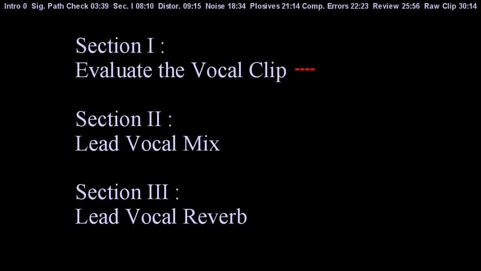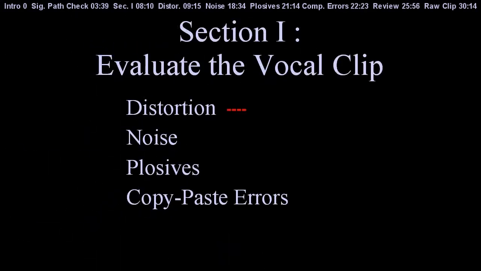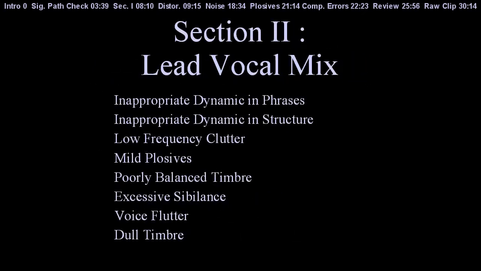The first of three main sections is evaluate the vocal clip. Here, the engineers discuss distortion, noise, plosives, and copy-paste errors. In the second section, lead vocal mix, the engineers discuss dealing with the common problems of inappropriate dynamic in phrasing and song structure, low-frequency clutter, mild plosives, poorly balanced timbre, sibilance, voice flutter, and dull timbre.